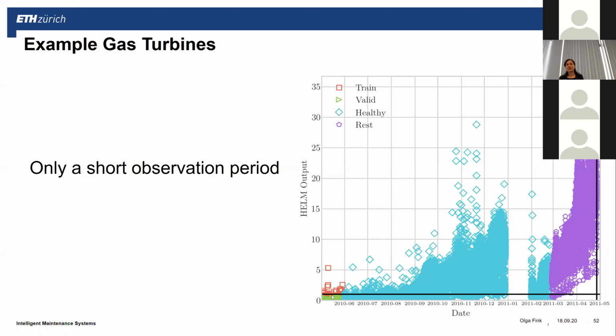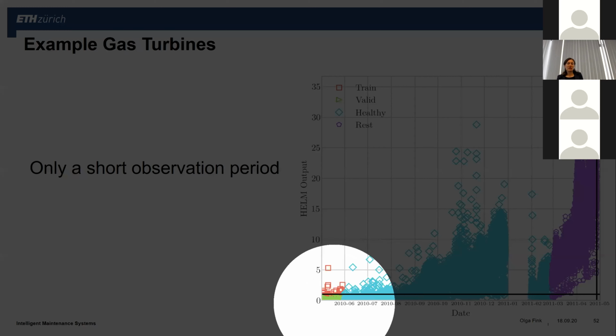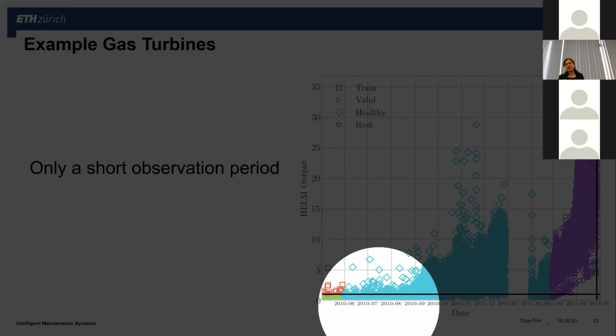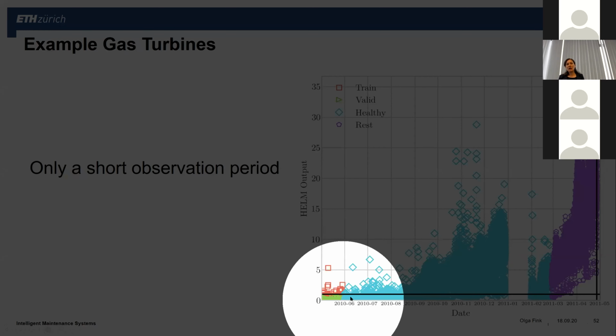Since this is anomaly detection, we assume that we are just taking the healthy part. So let's start with something small and train our model, and then we could start plugging it in and monitoring. In that very first part, the red one is the training, and the green one is the validation. With that we set the threshold, then we started monitoring, and obviously you see it starts deviating quite significantly. Is it a fault or not? Well, obviously it's not a fault, because we had some winter conditions there and we did not train our model on the winter condition.